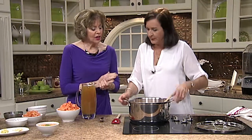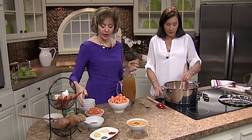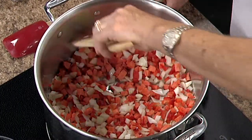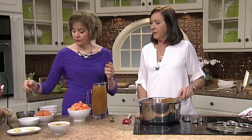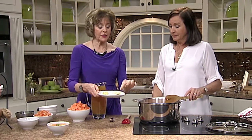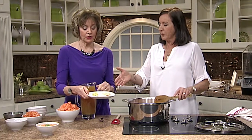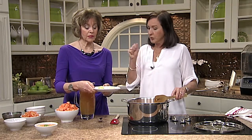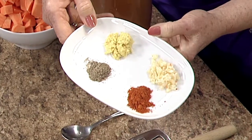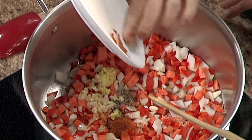Saute these guys. How long does it take to usually saute? I would say 6 to 8 minutes, nice and soft. What's next? Next, we're going to add our spices. We have about two garlic cloves, organic, and cayenne pepper, just a little hint. If you like it hotter, add a little bit more. We have fresh organic ginger, which we grated, and some black pepper. So everything's organic. Dump it in.